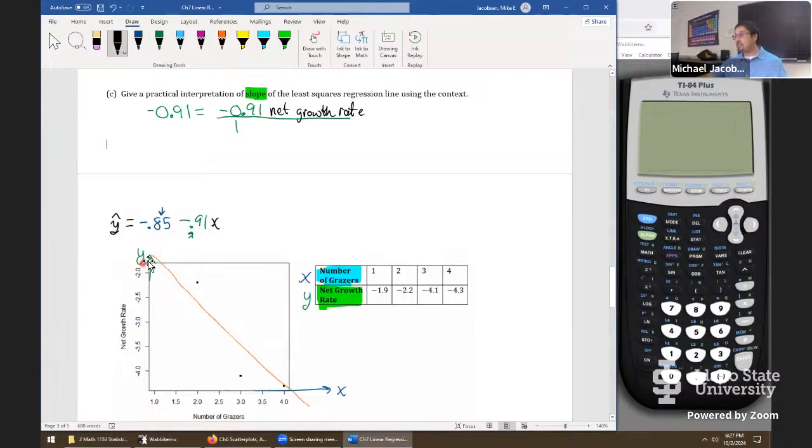Sorry about that. So we take the unit that goes with the vertical axis, divide by the unit that goes with the horizontal axis. Horizontal axis was grazers, or number of grazers. I'll just abbreviate it to grazers. But let's put a little bit of notes on this because this is tricky. This is the response variable unit, and that one is always the explanatory.